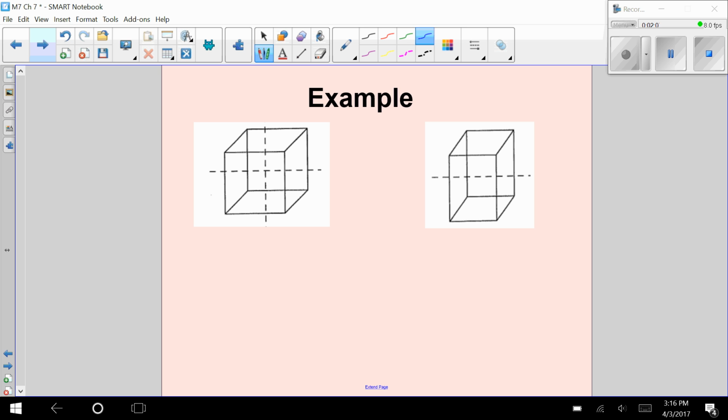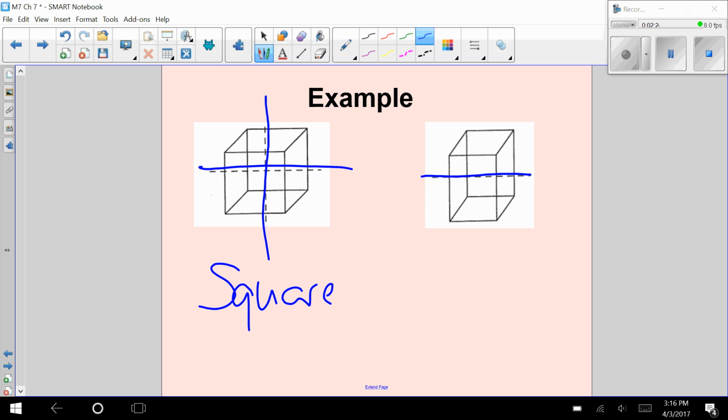Now, if I take this cube and I slice it twice, so I'm going to slice it vertically and then I'm going to take that and I'm going to slice it horizontally. Whether I look from the first slice or the second, I'm going to end up with a square. And if I take this rectangular prism and I slice horizontally through the middle, I'm going to get, again, a square or a rectangle depending on if that base was a perfect square or not.